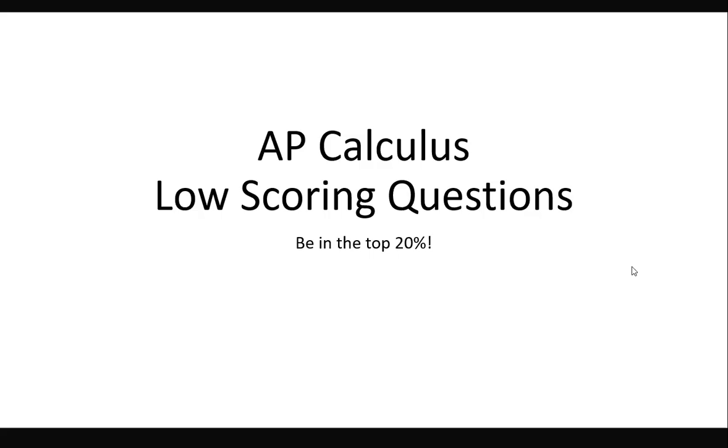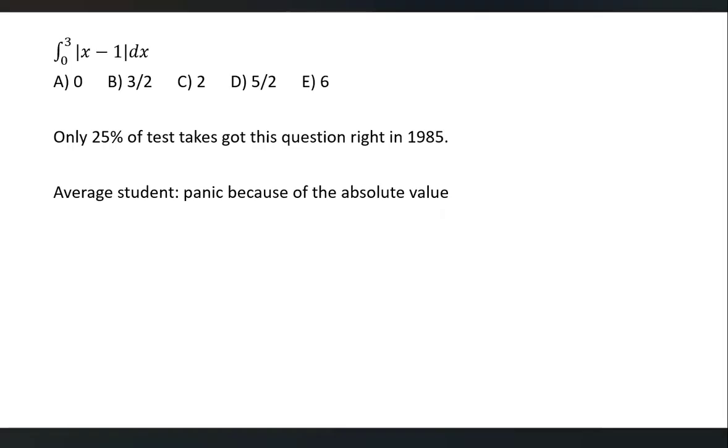I thought this would be an interesting video to make. Let's go over some low scoring questions and why I think they were low scoring. Some are quite obvious as to why they're low scoring, some are not, but I'll just give my opinion. Pretty much stemming from the same weakness. But anyway, let's begin with this first one.